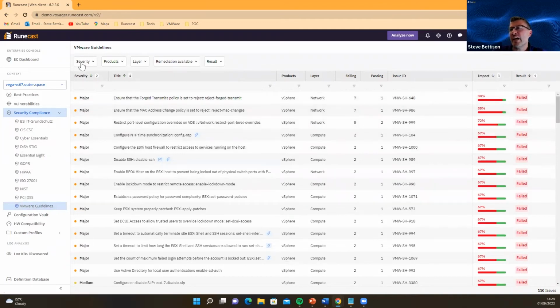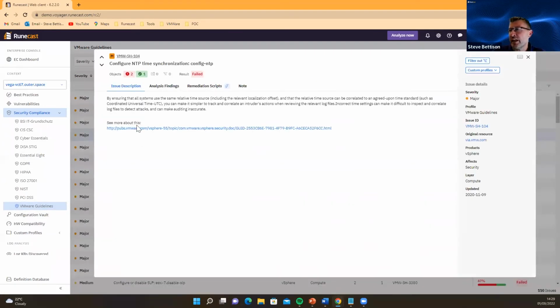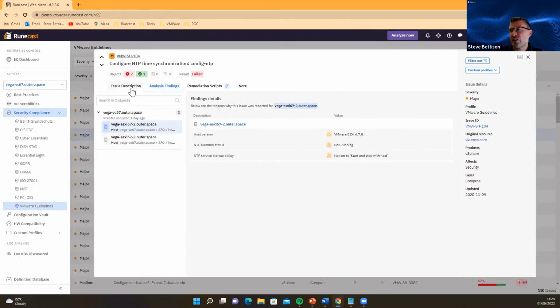I don't seem to have any critical ones here, but you can see it's the same principle. We can go in with a single click, we get the issue description, we can see the analysis findings here. Again, that's those two hosts.